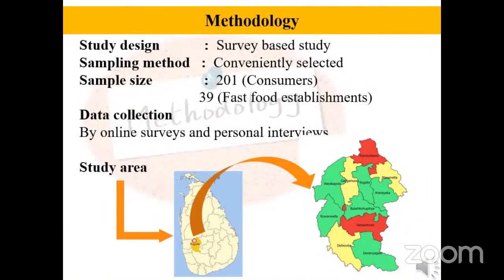A survey-based study was conducted using 2 questionnaires, one self-administered online questionnaire for consumers and another interview-administered questionnaire for fast food marketers throughout the Kegalle district. The sample sizes for the customer and seller surveys were conveniently selected. The customer-based survey was designed to yield a nationally representative sample and was aimed at 250 participants, out of which 201 responses were received. For the sellers-based survey, 39 participants responded from the expected 50. Both questionnaires were written in English and translated to Sinhala.